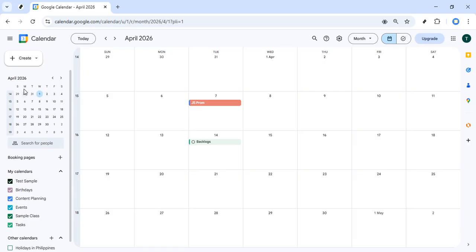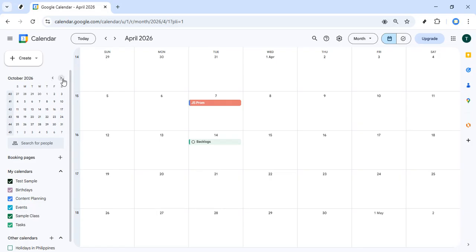To go to a specific date, you'll first want to locate the correct month. If the date you need is not in the month that's currently showing, use the small left and right arrows near the top of this mini calendar. Clicking the left arrow moves you back to previous months, and clicking the right arrow moves you forward to upcoming months. Take a moment to click through until you see the month that contains the date you're looking for.